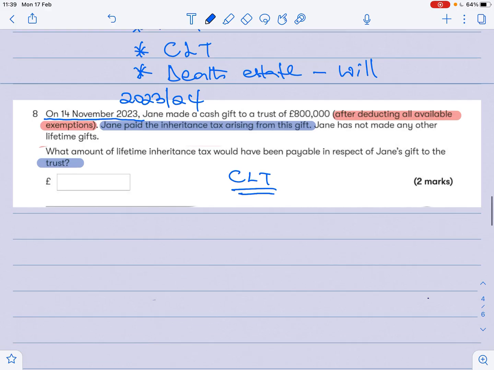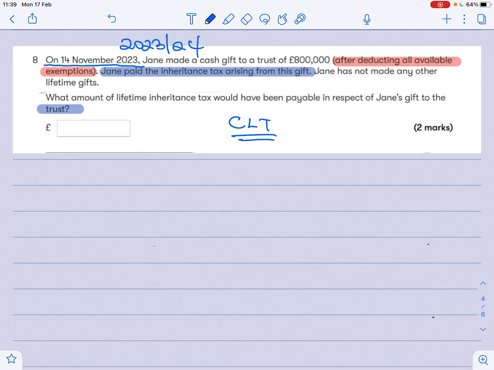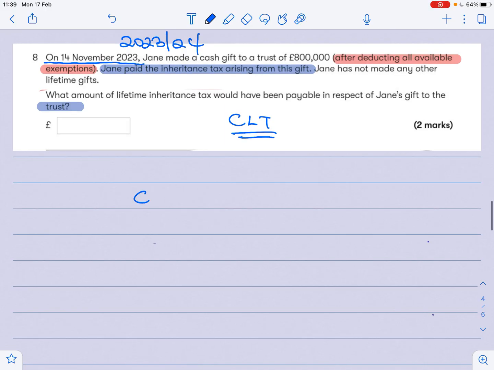Okay, so we have to solve the question, and in solving the question, first things first, I love to have things done this way. So I'm going to create 3 columns. The columns will be the gross, the inheritance tax, and somewhere here I'm going to have the net. So you have 3 columns. So what do you put down as the net? Well, what you are going to put down as the net is the bit that says £800,000 after deducting all available exemptions. So a value after deducting all available exemptions, which is 800,000. So that 800,000 comes in.